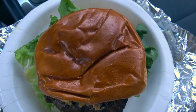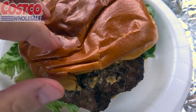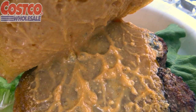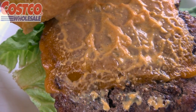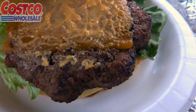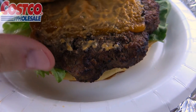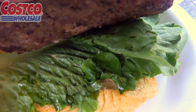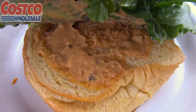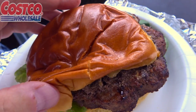Here we go with Costco's currently in-test third pound cheeseburger. Have a look at this — a very nice shiny brioche bun, and a soft one. Let's pop the top: looks like a generous portion of a thousand island-type sauce that smells a little bit spicy. We've also got what looks to be a slice of cheddar cheese. There is the third pound beef patty — organic beef, 100% all the way. It is fairly thick and definitely looking to satisfy. Underneath, a nice large piece of leaf lettuce and a tomato slice, plus more of that thousand island-type sauce and the bottom bun.